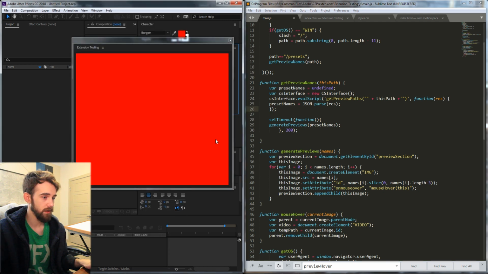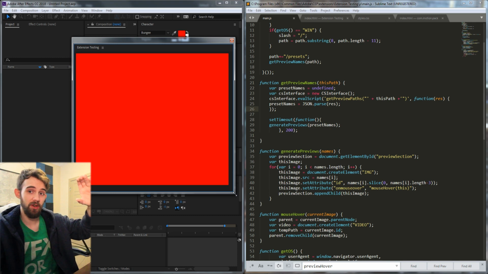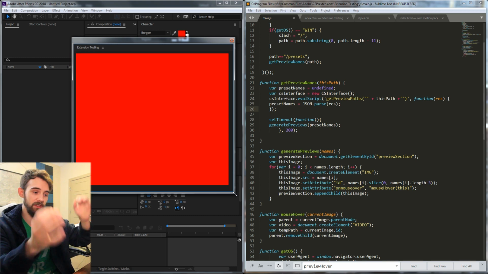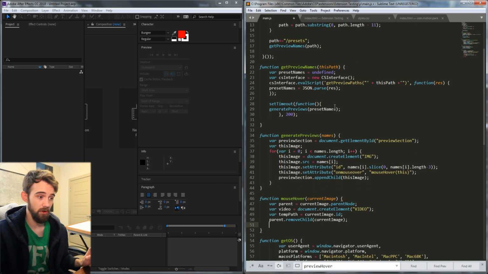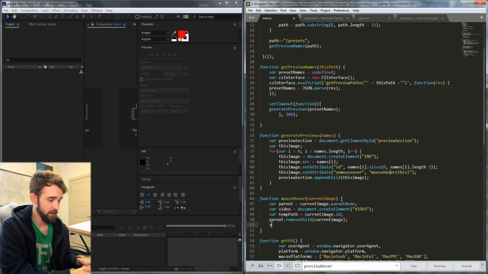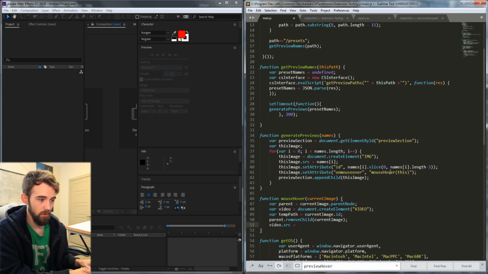We hover over it, it actually deletes both of them, which makes sense because as we deleted that element, the second one jumped up and we were technically hovering over it, so it deleted it as well. So it's a little bit not representative of how this is overall going to work, but now what we need to do is set up our video. So I'm going to say video.src. The new source for the video is going to be equal to our temp path, and remember to add MP4 to the end of it so we can get that video working.